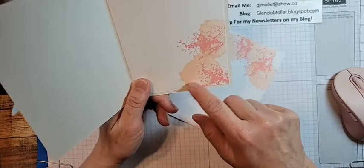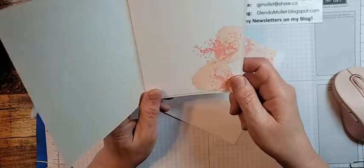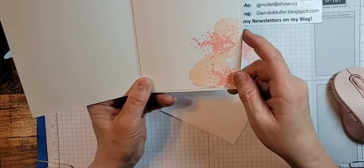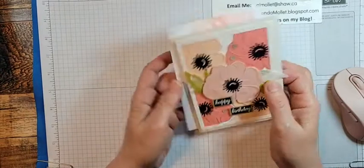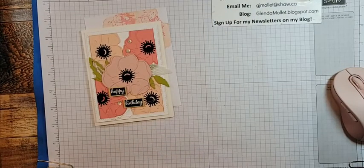So this is the blop that goes on the inside when you're stamping the poppies. There's a color blop, and that's what she used, and then she put the blotch over top of it. Isn't that beautiful, Yvonne? I love it. But wait till you see what she sent me along with it.